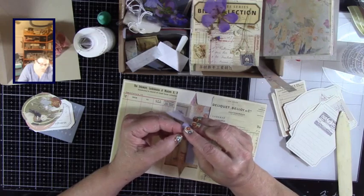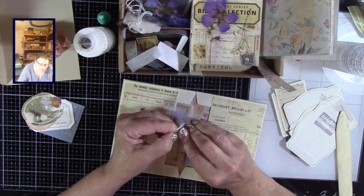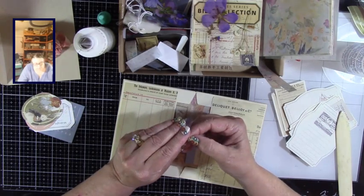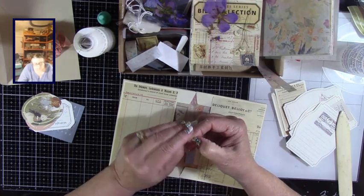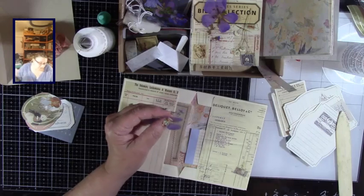Okay. I've got it started. All right. Tweezers.